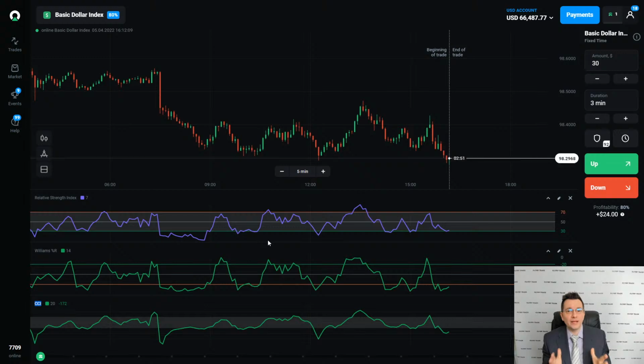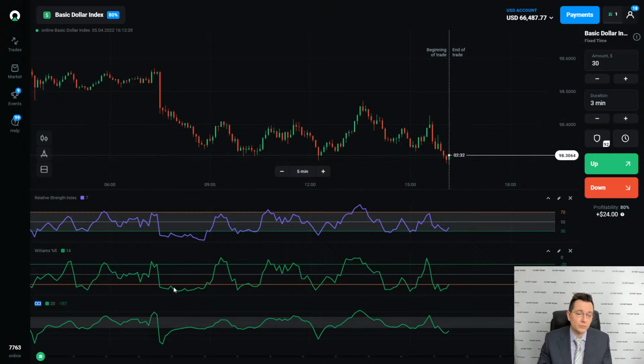It's very powerful, and it allows you to get rid of junk trades. It allows you to ignore low probability trades. And that's what we want. That's what we are looking for as traders. We want to increase the probability. So if you have 3 of these oscillators going in your favor, that's obviously a trade you want to take.